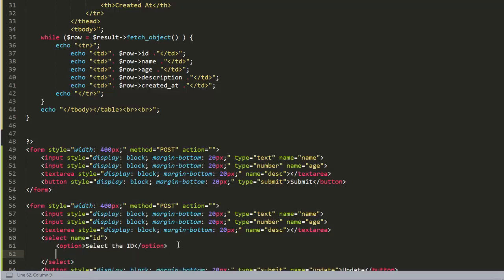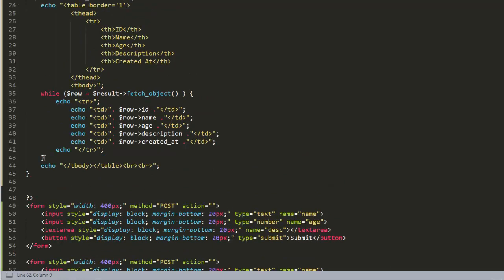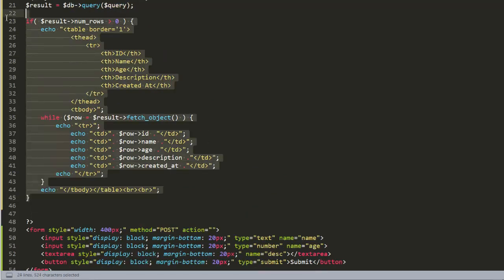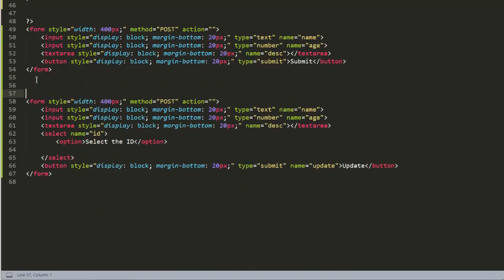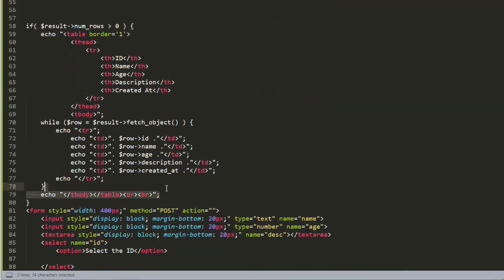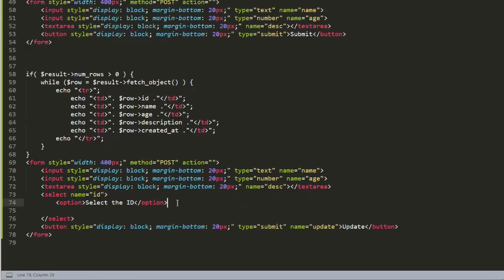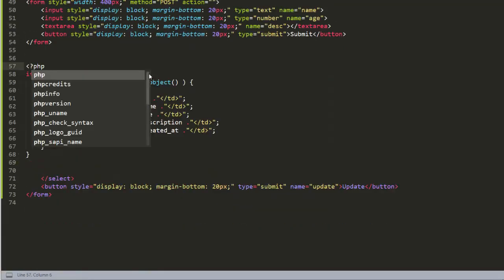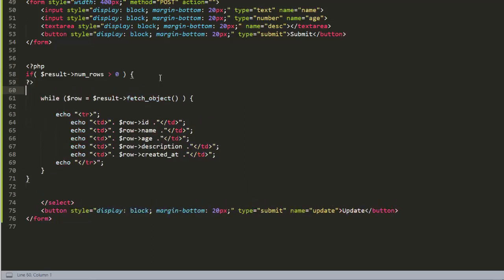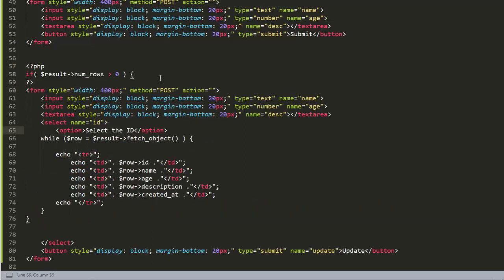And then after that here we can copy this whole while again. By the way, let's just copy this entire if and paste it over here. Actually, remove this and remove this. We have to open the PHP parenthesis here, close it here, then our form will come here.